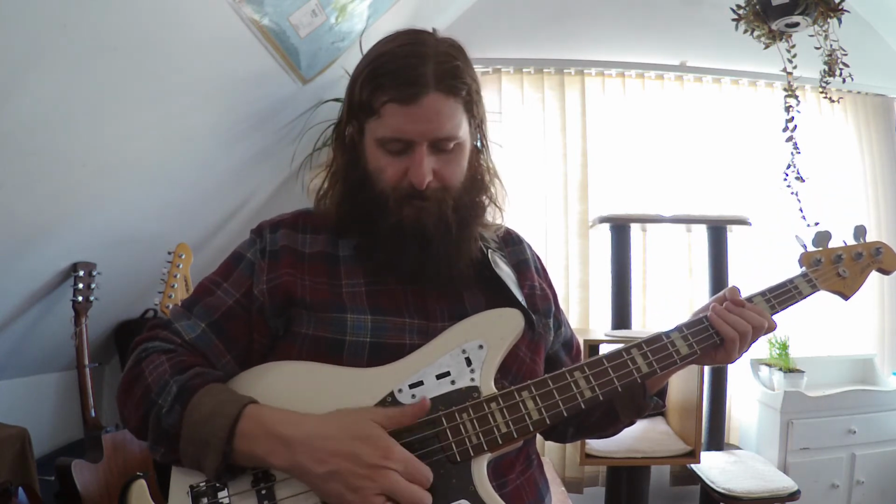Hard to get good at. Really hard to get good at. But slapping is exactly what it sounds like, where you're taking your thumb and your fingers, and instead of plucking the strings, you're making them slap metal on metal, just like that. So you get that sound. Slap bass is usually in funk music and stuff like that.